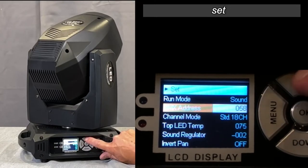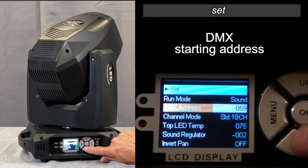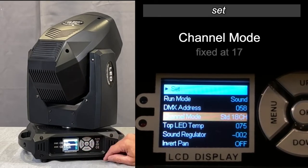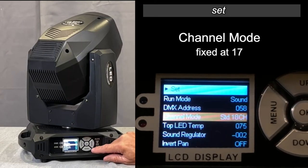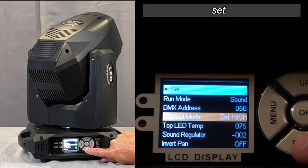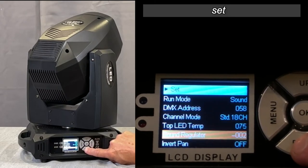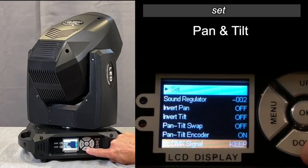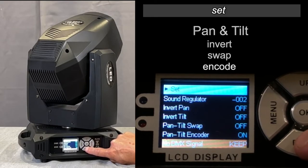Here you can set the DMX starting address up and down. This channel mode you cannot set. It says 18 channel, but it's actually a 17 channel fixture. And then there's a variety of other functions, such as you can set the microphone sensitivity here. You can invert the pan and tilt, swap the pan and tilt, and there's some other more advanced functions.